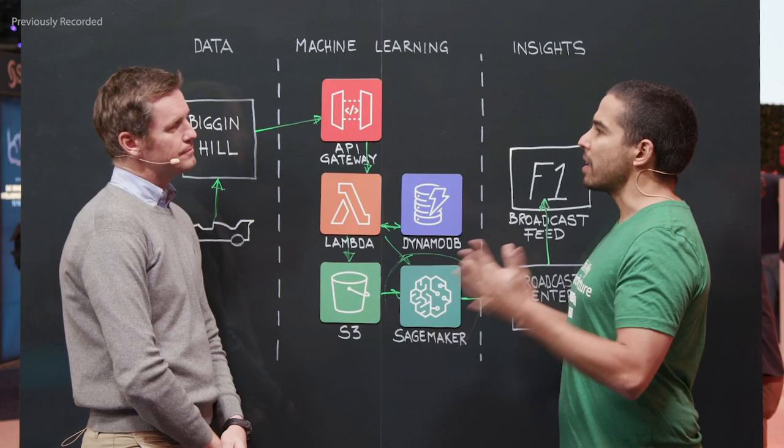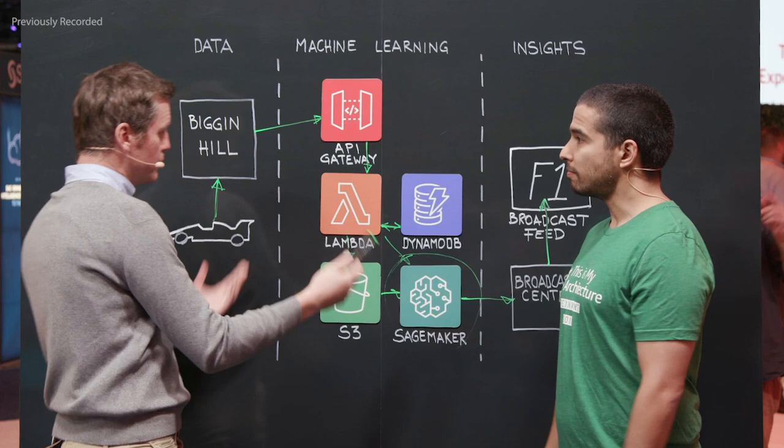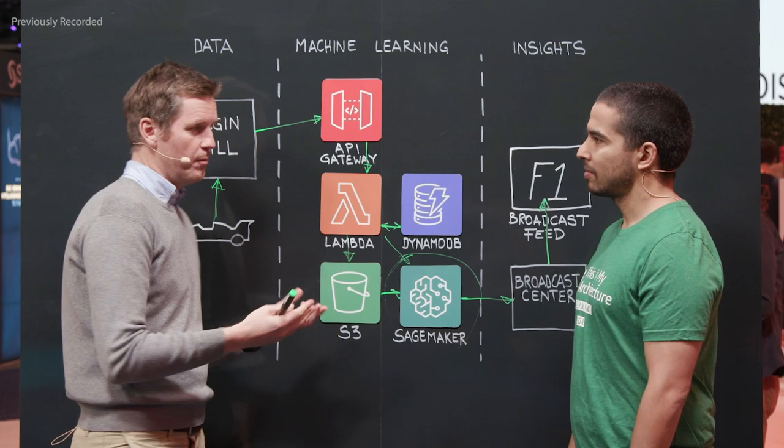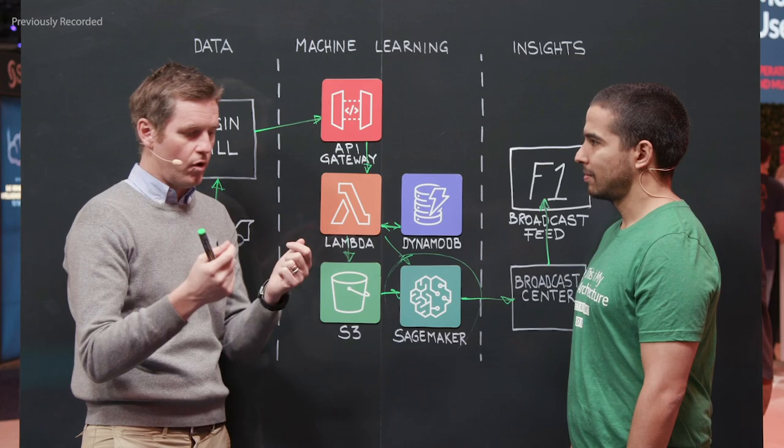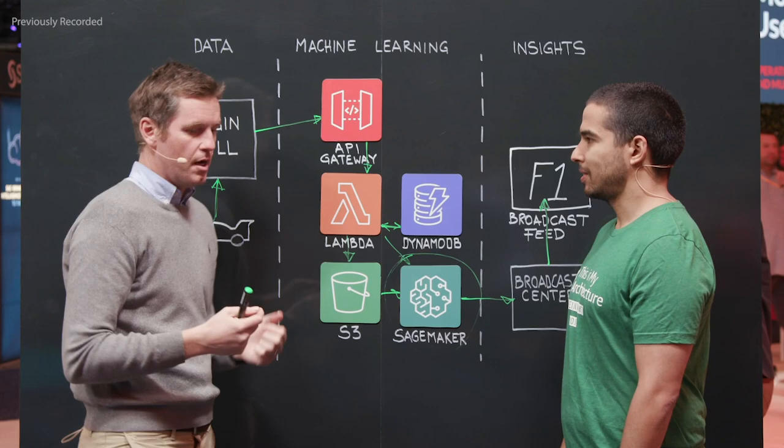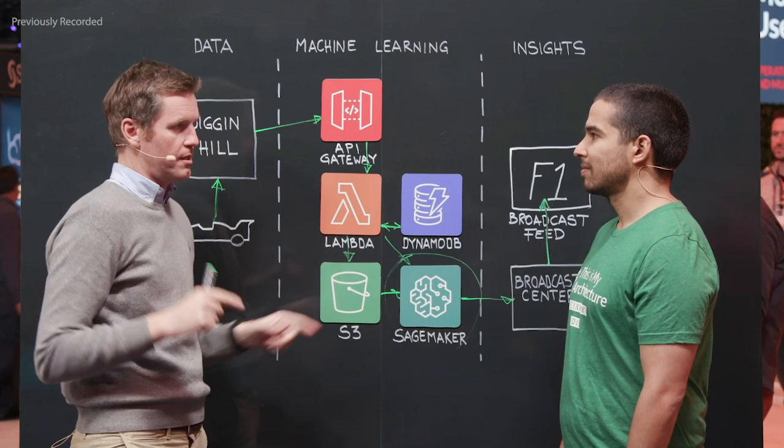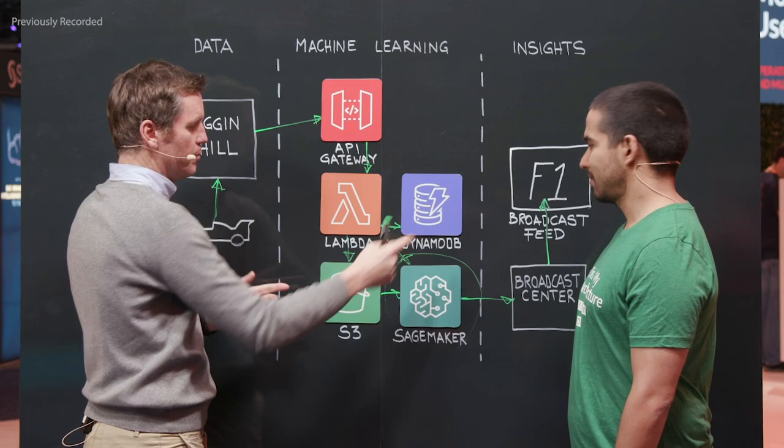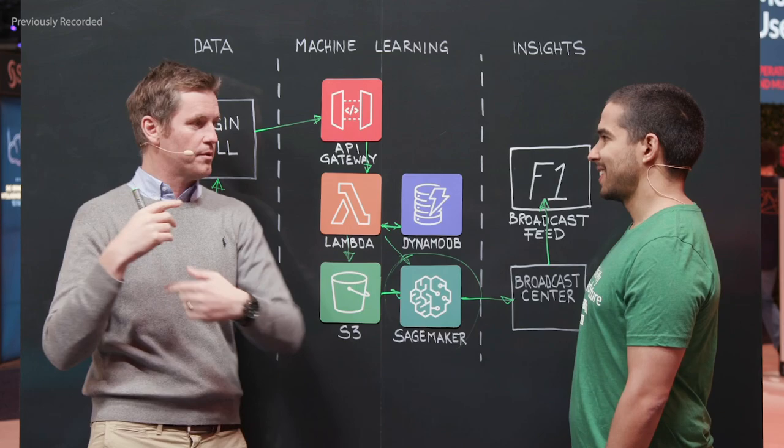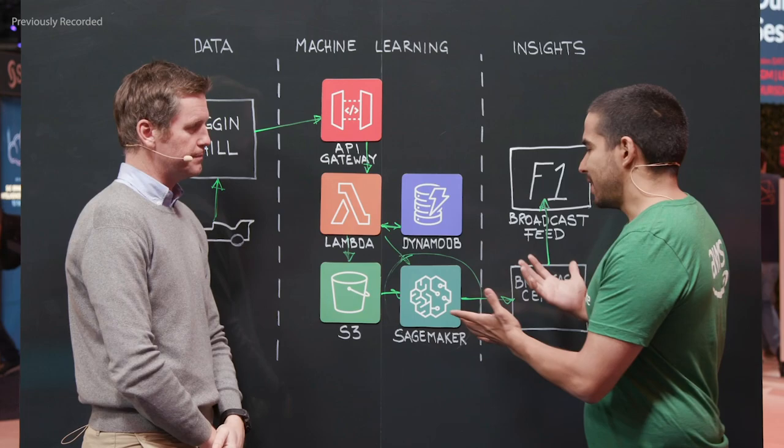This is amazing. Can you tell us about the benefits that the Formula One fans are getting on the back of this implementation? Well, look, just this one insight that we're trying to give them, we're educating Formula One fans about what we call the off-the-ball action. So you've got the cars going around on the track, which is the international feed, or if you watch it on the television, you see the cars going around the track. But there's so many more interesting insights and data points that are going on away from that action. And this is what we're trying to tell them here. So this is a perfect example. You've got two cars which can be two, three kilometers away from each other on the track. But we're trying to distill that and show what it's going to be like in 30 seconds' time.